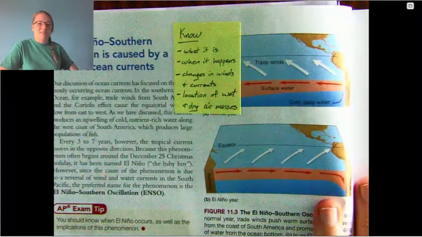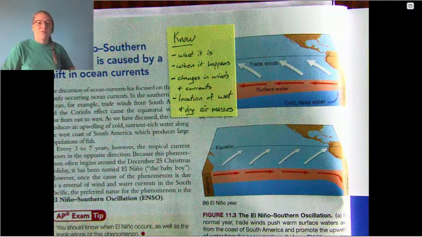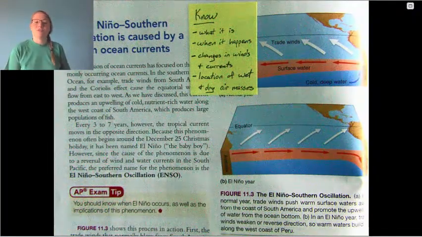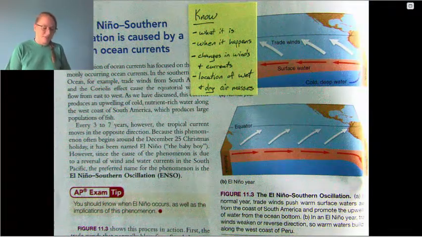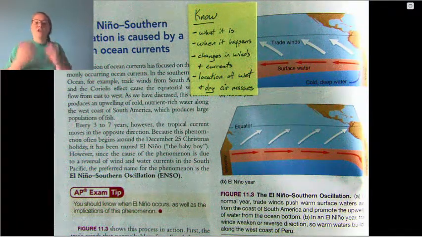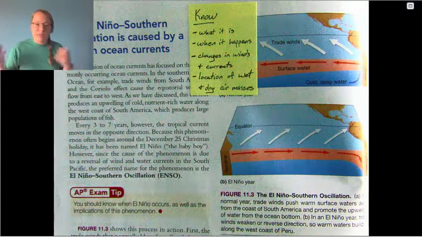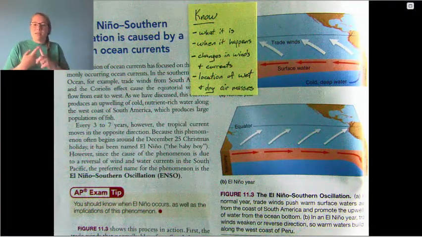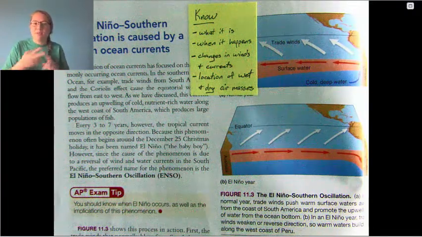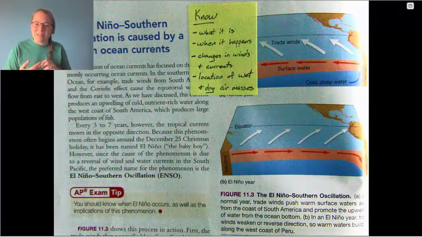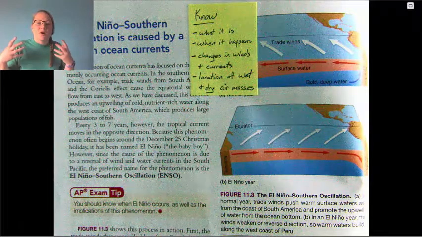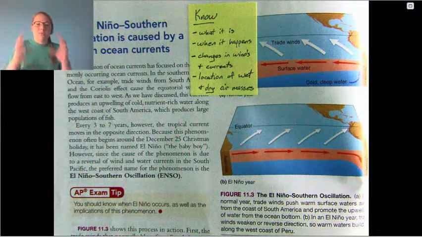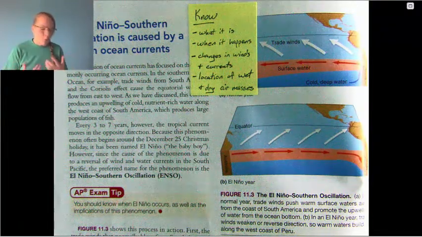All right, one last concept. We have El Nino, also known as ENSO, which is El Nino Southern Oscillation. You need to know what El Nino is. So what is it? What causes it to happen? So what are those changes in the winds and the currents? And kind of how that influences our weather. So weather in the United States and around the world.